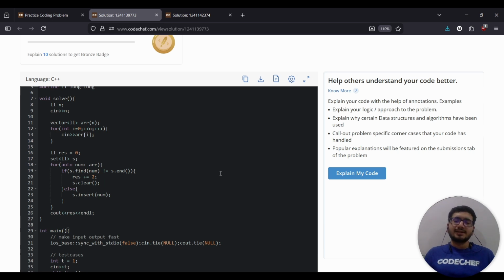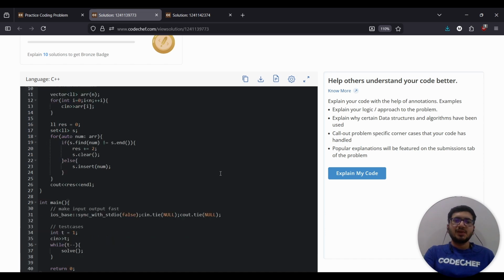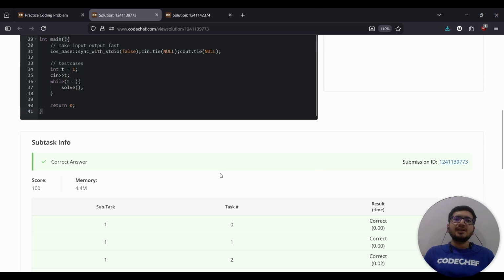But if it already exists, it means that we have found our pair. So it means our answer length will increase by 2. We increase the length of our answer by 2 and then reset or clear the set. Once we do this, we again move ahead with the next number. At the end, we have the length of the longest good subsequence in our array A. And as you can see, I have AC in my C++ implementation.